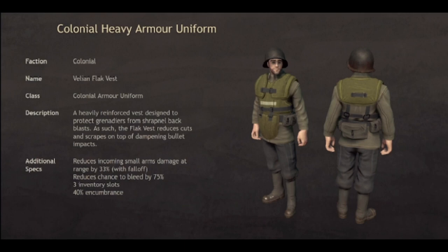Vellian Flak Vest. Once again the Colonials have taken the lead with a more forward-thinking offensive solution instead of looking defensively at the past like the Wardens. This flak vest is a much more compact and movement-friendly item. The shoulder pieces are padded thickly with some sort of dense cloth material, while the torso and modular groin attachments are certainly steel plates pocketed and carried inside ballistic nylon shrouds. Unlike his Warden counterpart, the Colonial soldier has no upper arm protection, but is noticeably more mobile as shown by the game stats. The vest is worn and held in place with a cotton-style belt and loop system and the weight of the plates themselves.